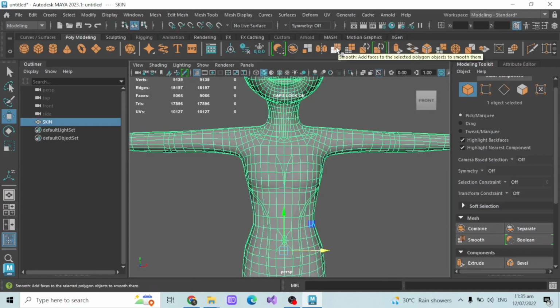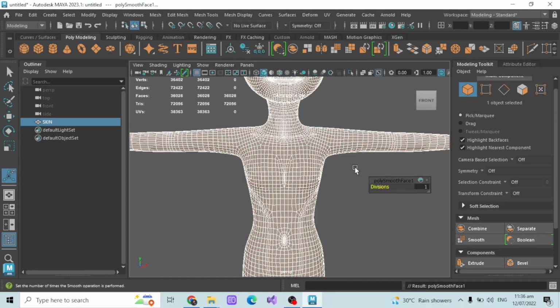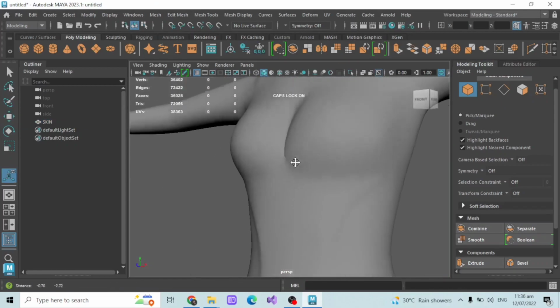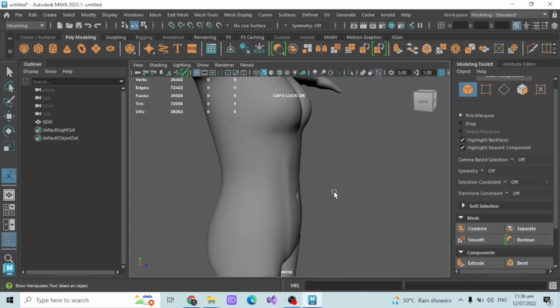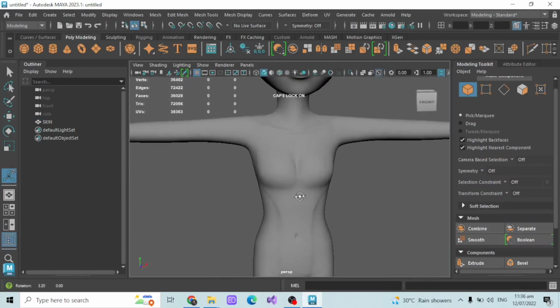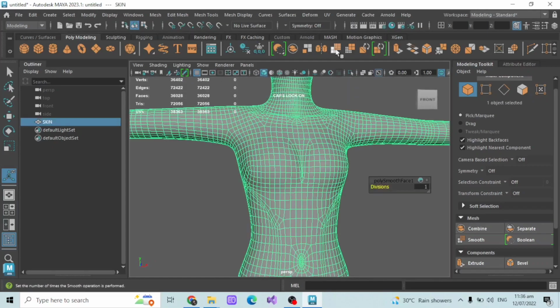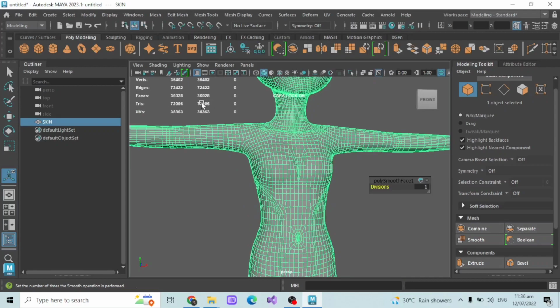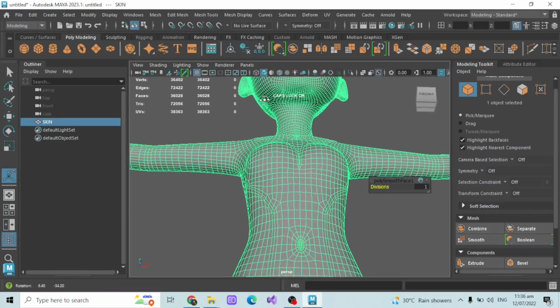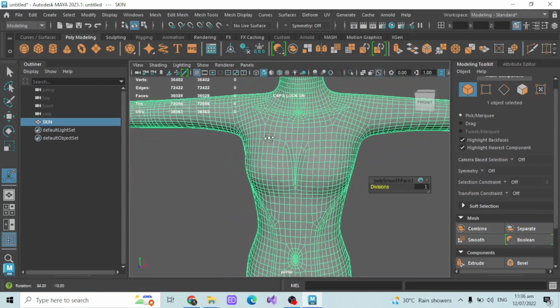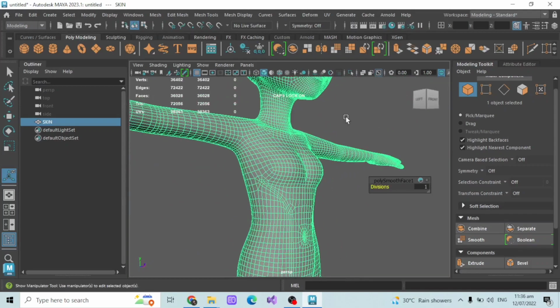You can use this tool. This is the smooth. Basically, what it does is it divides the polygon so that it will look smoother. So if you select that one, it will look like this. So yeah, it smoothens the entire skin. But of course, if you do the smooth option, it will double the number of triangles. So if you do that, make sure that you cut the parts where it will be hidden by the clothes. Let me undo that.